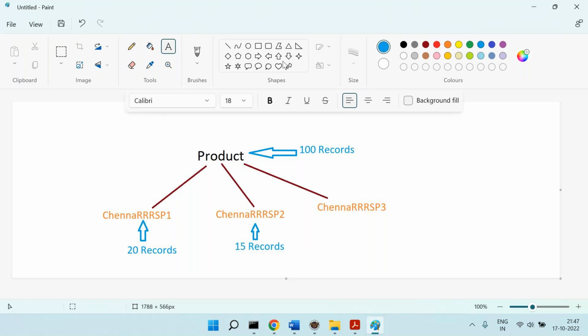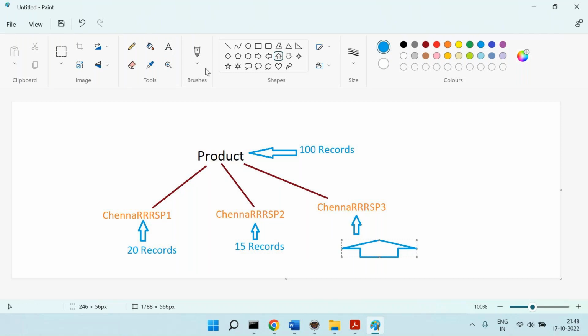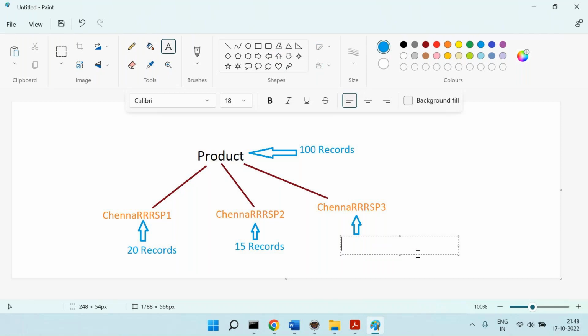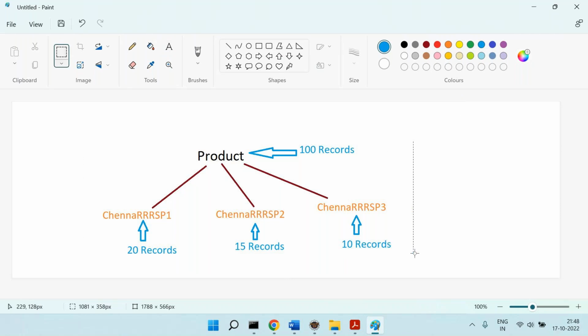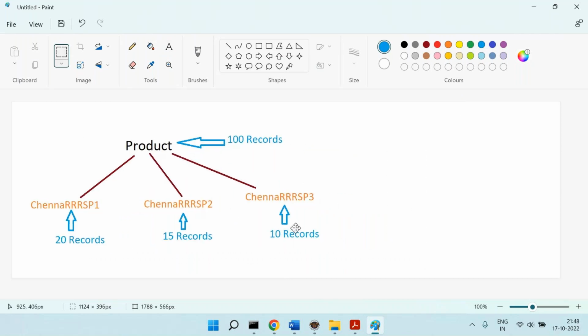And assume that with this, I created 10 records. Are you guys there? Okay, good. This is the scenario, and we have practiced this also.